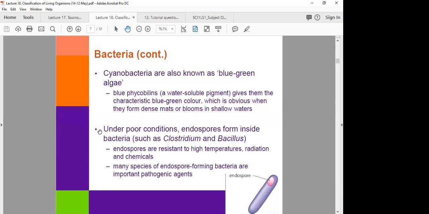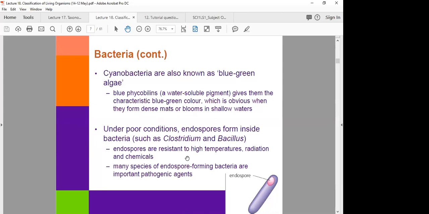All right, another important group of bacteria can form very resistant dormant spores called endospores. They tend to form these spores in poor environmental conditions. So, for example, lack of moisture, lack of food, any sort of high stress environment, they'll start forming these spores. Here's an example. This is one bacterial cell and it's forming this endospore within the cell, and when that's completely formed, the bacterium itself will actually die and just leave that spore behind.